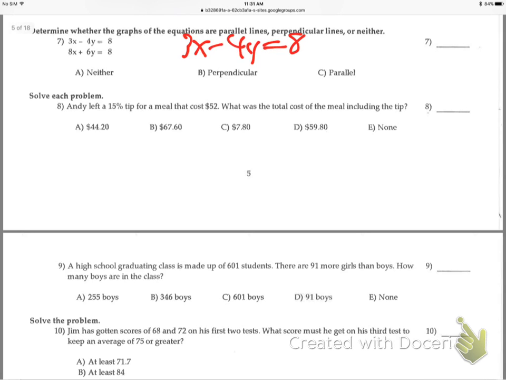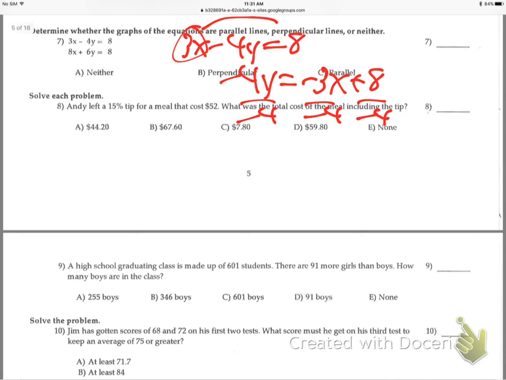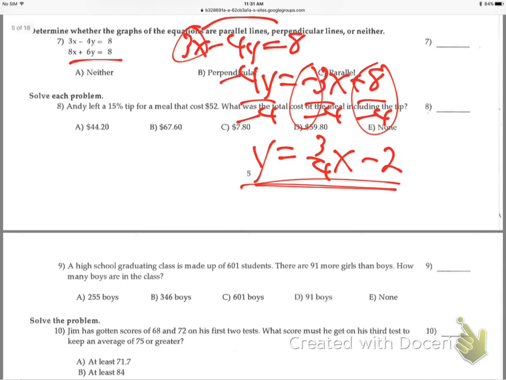All right, so let's take that equation and get y alone. I'll jump the 3x over. Negative 3x plus 8, divide by the negative 4. y equals, this is two negatives. What do two negatives do? Positive. One positive, one negative? Negative. So there's that one. Let's take the other one and get y alone. Okay, do them both. So jump the 8x over.